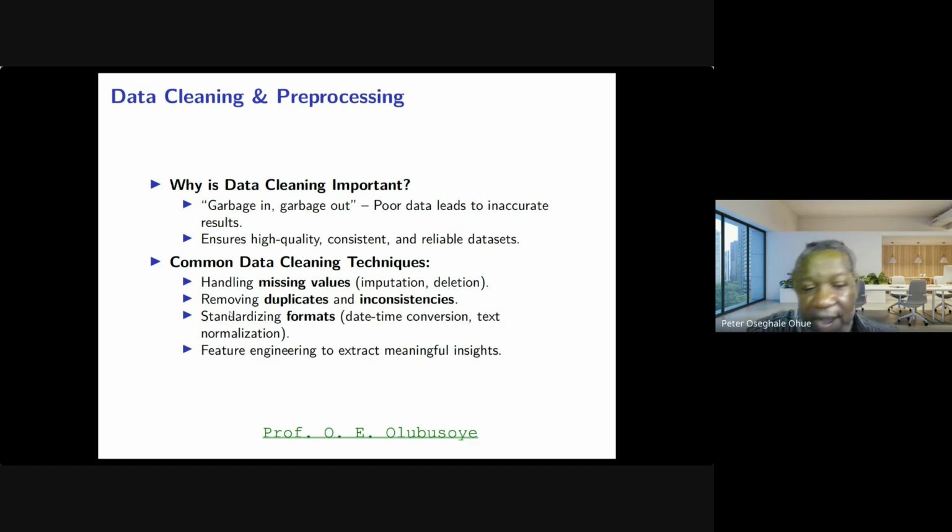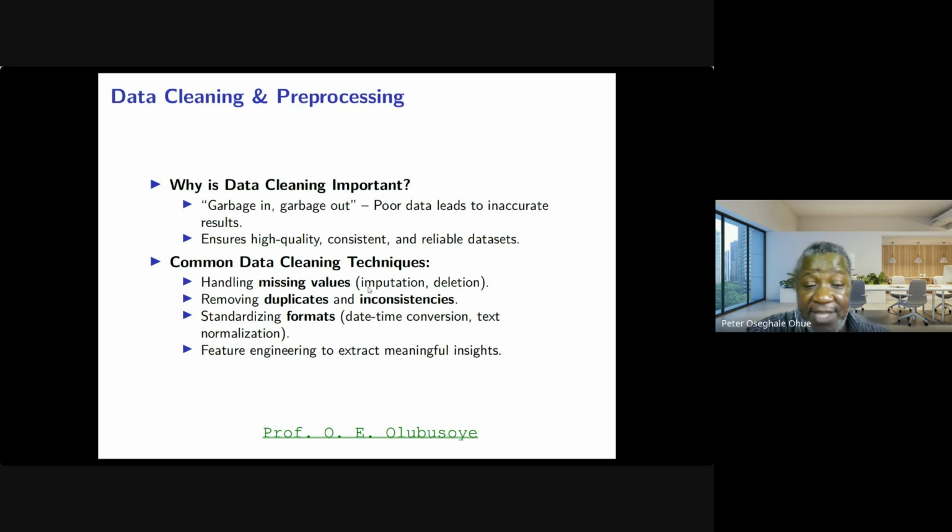Then we'll look at how you can standardize your formats, because again, when it comes to date and time, it can be very confusing because sometimes people write dates in different forms. You can have 12/11/2025. You can have November 11th, 2025. You can have 11th Nov 2025. So all those different date structures, we need to see how to match them together. And all of these that we've said can be referred to as data engineering.